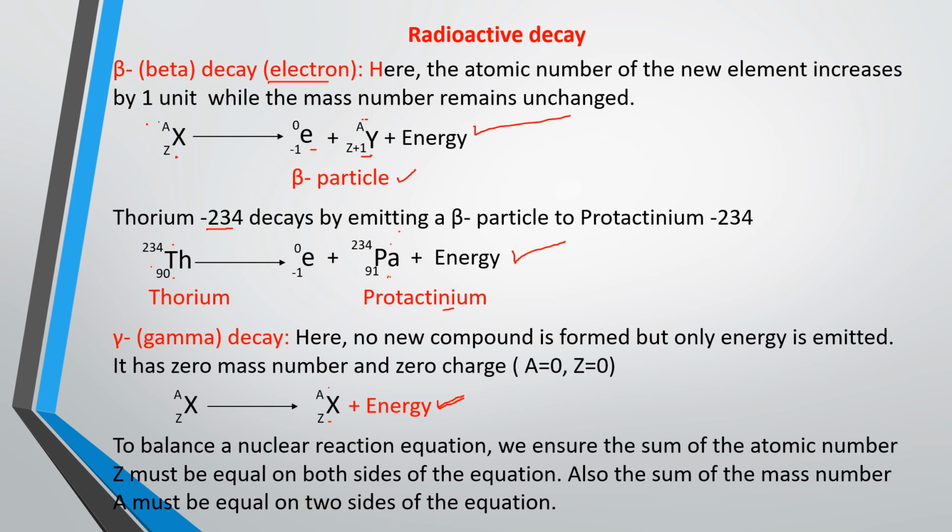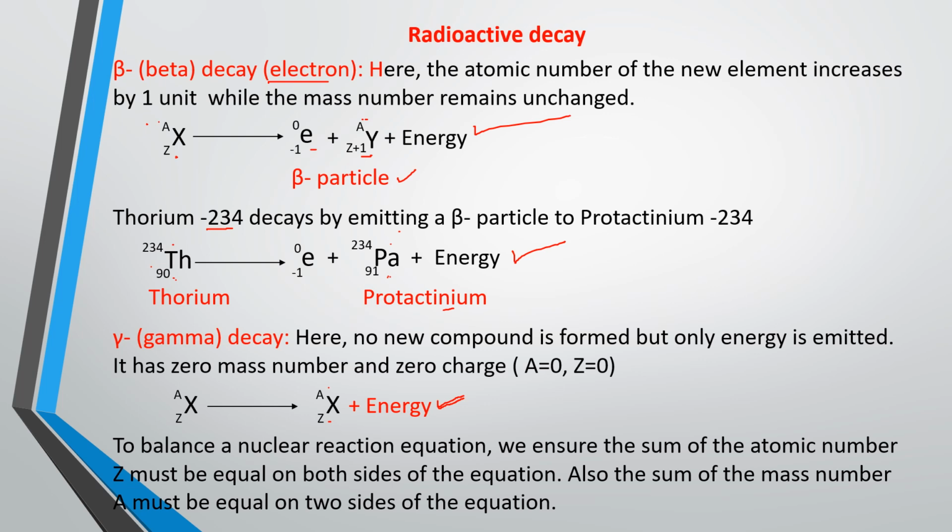So if you look at this equation, you find out that here this is 234. This 234 plus 0 is 234. This is 90. Okay, so 90 plus 1 is equal to 91. So this is 91 and this is 90. So minus 1 plus 91 is equal to 90. Okay, so what is on the right side is equal to what is on the left side. I hope this is clear and this makes sense.